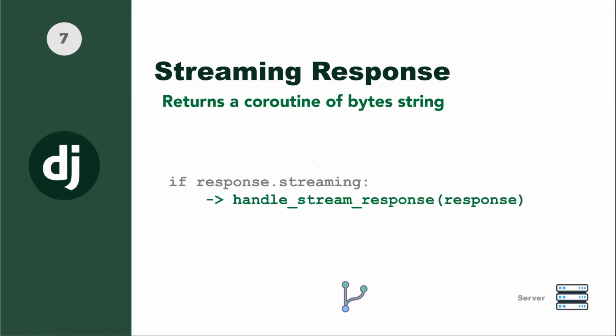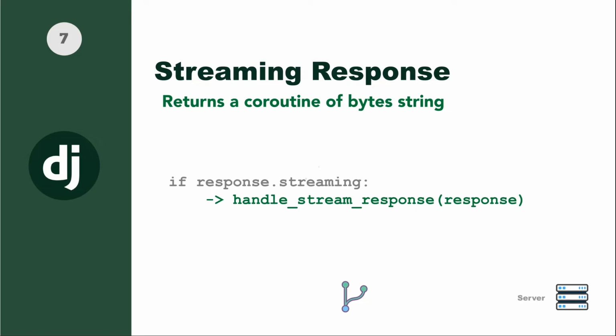Now, we'll be talking about the streaming response. The streaming response in Django REST framework, or in any implementation of HTTP, returns an array of byte strings. Of course, since we're talking about Python, we will say that in Django, the streaming response returns a coroutine of byte strings. And these byte strings may be converted to a PNG file, CSV file, a PDF file, or whatever you're implementing, converting this byte string to make sense of the data that you're streaming from the server.